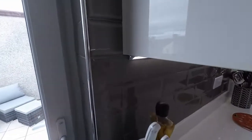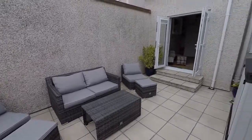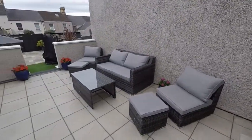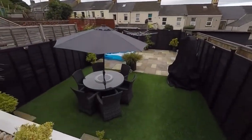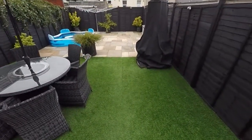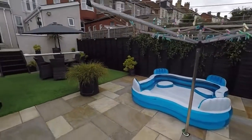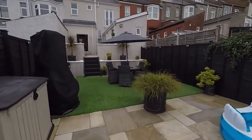We step out onto this lovely large patio. The double doors there take you back into that dining area or study area. We then have steps down to an extended part of the garden — really nicely kept and presented. Low maintenance with an artificial lawn and two separate patios. Fully enclosed for safety, and there's plenty of space to enjoy with the family or entertain guests. A fantastic sized garden which does get plenty of sun.